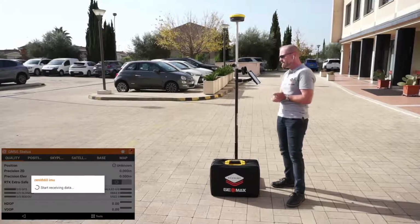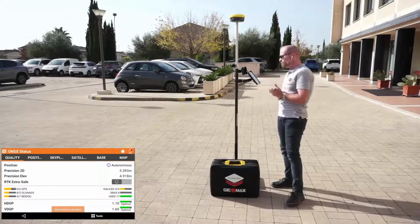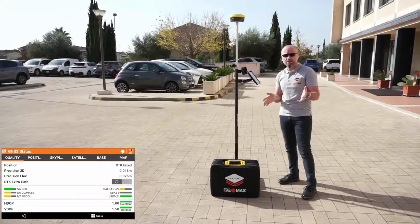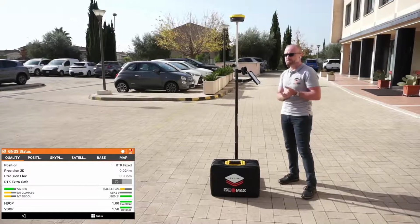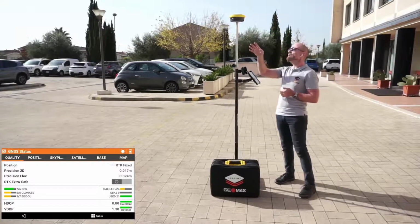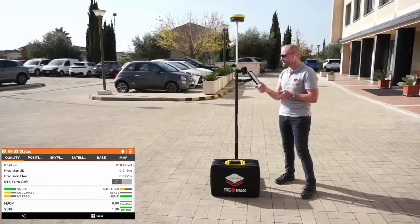I can easily access the GNSS button on the bottom of the screen. It's already starting to receive the data. I'm connected to a GNSS network in a room, RTK fixed. So this receiver has a really fast engine to quickly fix the position. It's fully customized to receive all the constellations by default. So I'm working with GPS, GLONASS, Beidou, and Galileo.